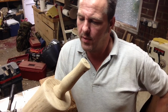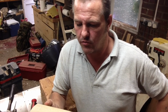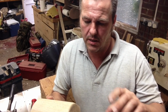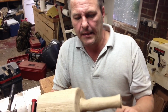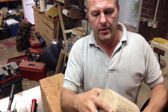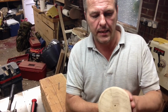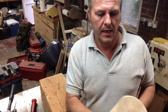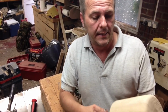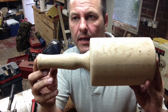Like I say, I will probably put a coat of linseed oil on it anyway, but it will take a few days to dry out, and then I'll send it up to you wrapped in a bag, and just obviously take it out of the bag, let it dry out, and you should be good to go. Obviously, the more oil we put in it, the more protection it gives it, feeds the wood, that sort of stuff, closes the fibres up, the grain.